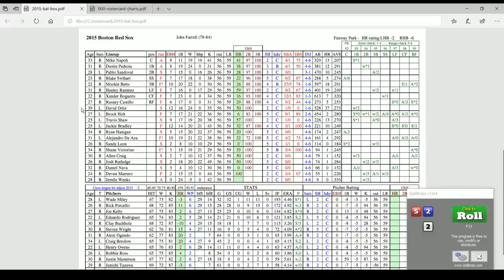Uncle Ron did this take earlier and did a sample inning but forgot to actually show what he was doing, so this is a second take. There are two teams that come as a sample: the 2015 Baltimore Orioles and the 2015 Boston Red Sox. There are very good videos online — Stratimag Delaware has taken the time to break things down in great detail from about a year ago. He goes through how to steal bases, how to go through the charts. idjess on his channel recently went through how to use the helper and played some sample games of Roster Card Baseball. You should be following those channels — just great stuff to watch.